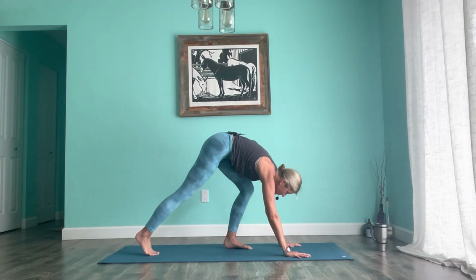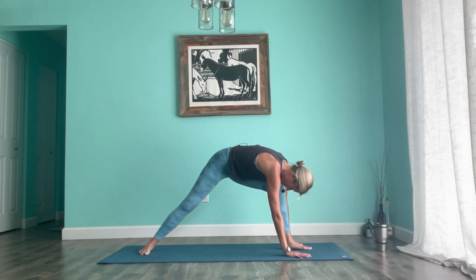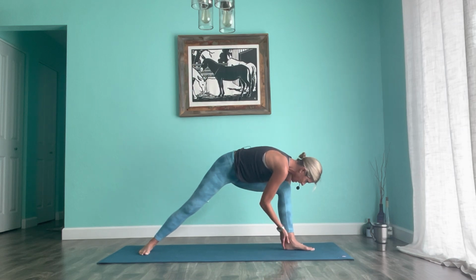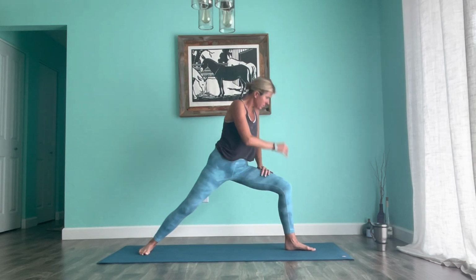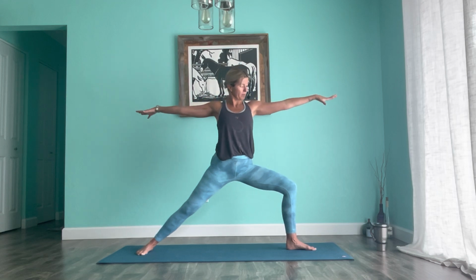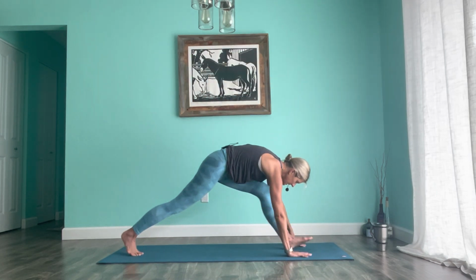You stay where you are. I switch. All right, this time left foot steps forward towards the left hand. Right foot spins flat. And take a moment to line up that left heel with the right inner arch. Hands come to the left thigh, start to come up. Turn towards the long edge of your mat. Reach the right arm back, left arm forward. Keep that left knee bent. And just take a peek. See if you can see that left big toe hanging out on the inside of the knee. This is warrior 2. Good. Bring both hands down to the mat. Step back, down dog.